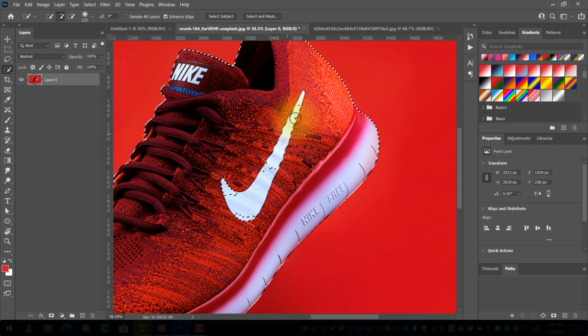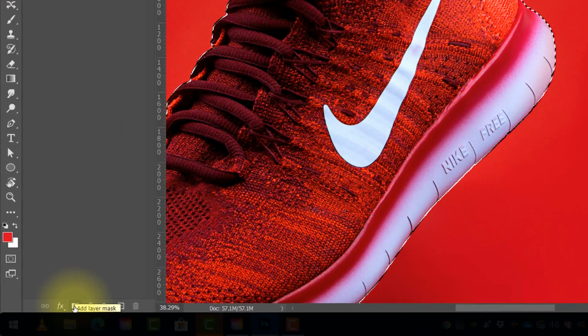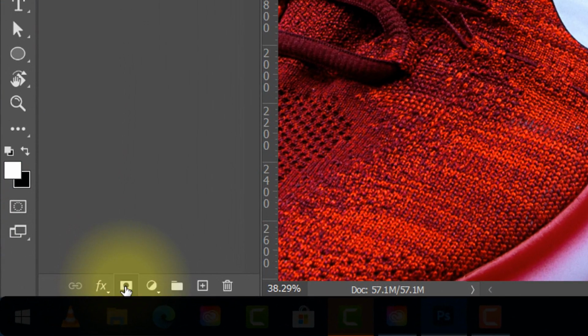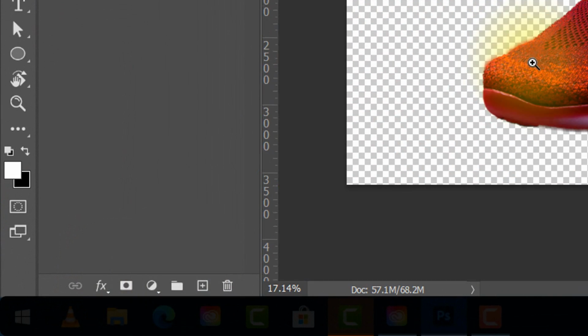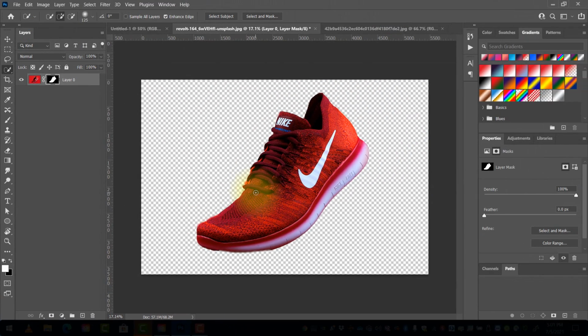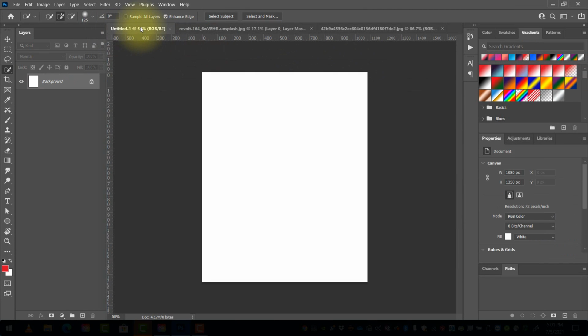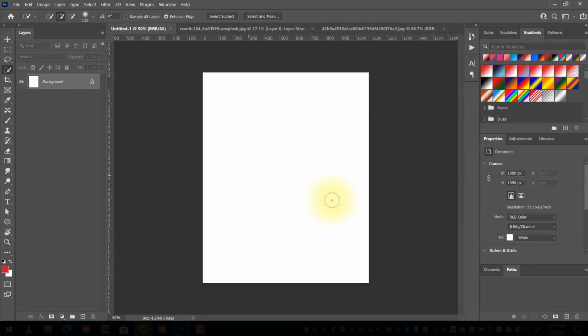All right. You can see here I have some of my swoosh that was selected. Let me go ahead and remove that. And now I'm going to press this mask icon here to add the layer mask, and now we've removed the background. Okay. Again, not a lot of work there, but we got in, and now I have my new image.